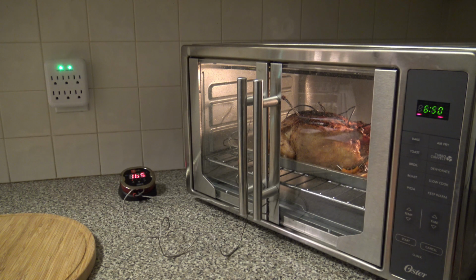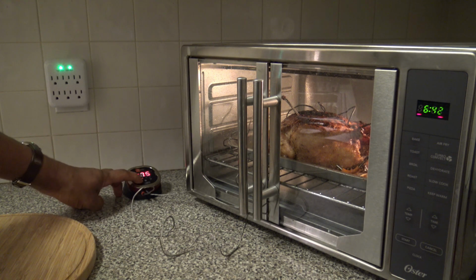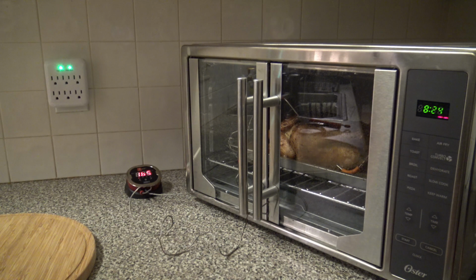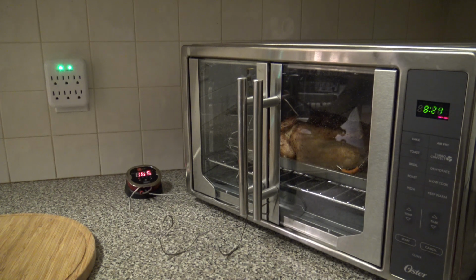So about an hour, 34 minutes or so, and we've hit 165 in the breast, 175 in the thigh, and so I'm going to go ahead and hit cancel twice to stop the cooker. I'm going to go ahead and get the chicken on out. I'll turn the light on now.